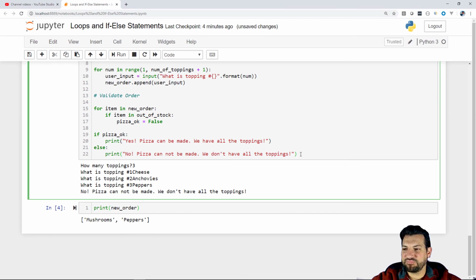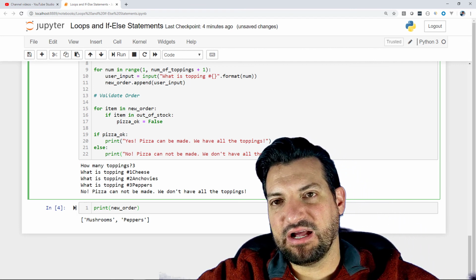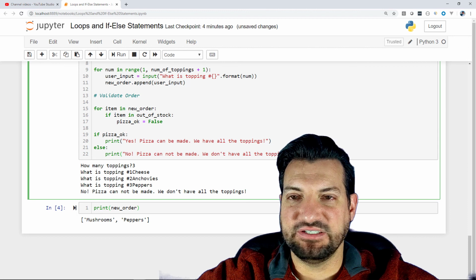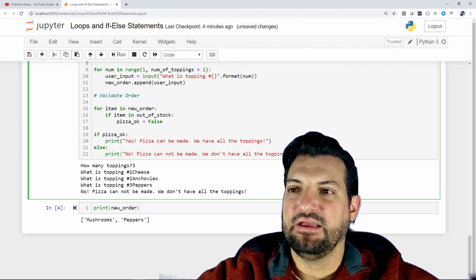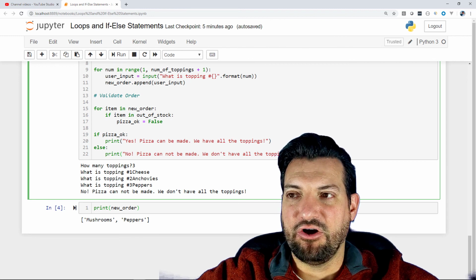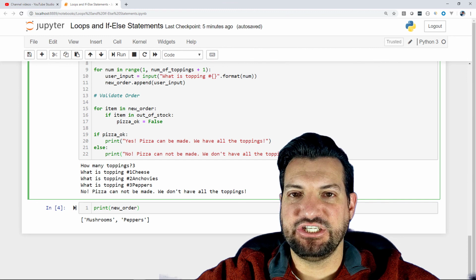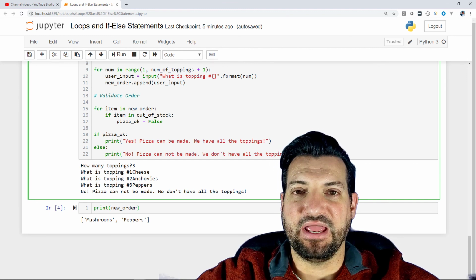How cool is that? And this is a really comprehensive look. Well, not comprehensive, pretty simple, but we got to do that really cool application at the end. Look at Python loops and if-else statements. I hope you've liked it. We're going to jump in to our next lesson into dictionaries and learn about key value pairs, which are super powerful. And I will see you there.